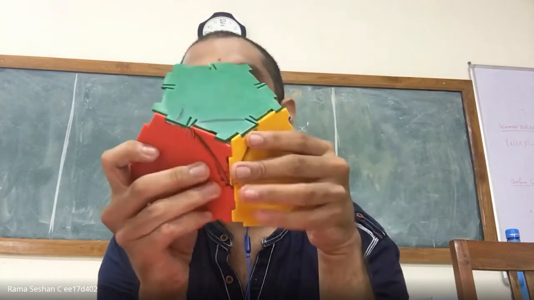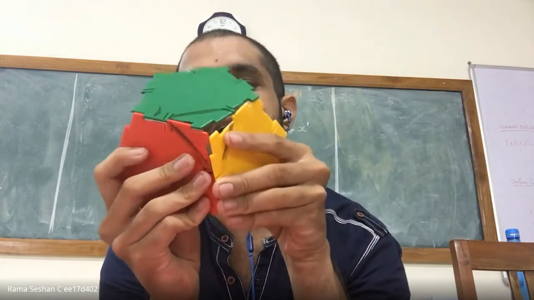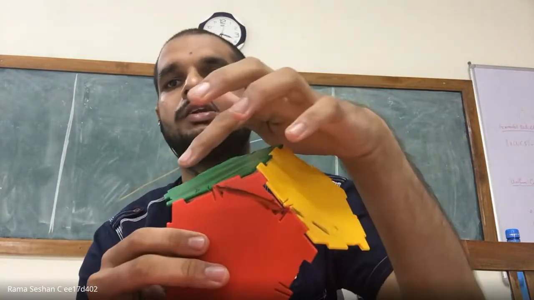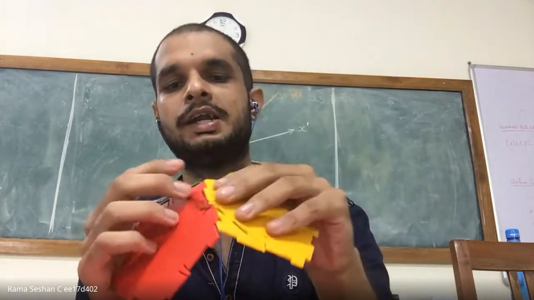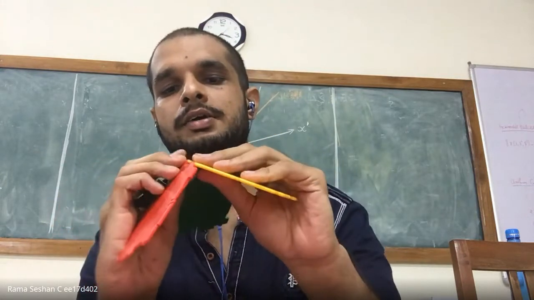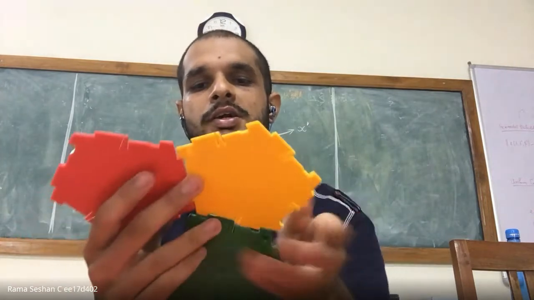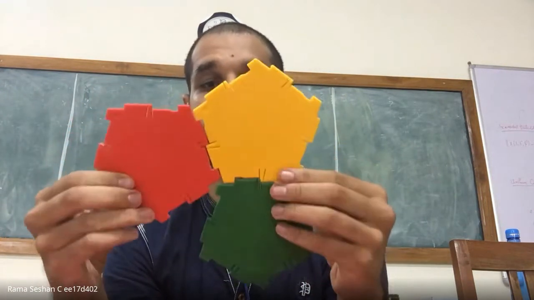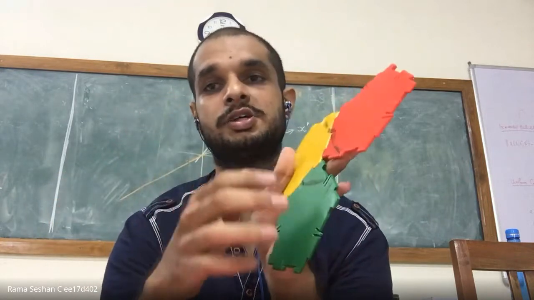In fact, if you take physically a protractor and measure the angles of a triangle, it won't be 180 degrees. I leave it to you. If you come to the lab anytime, you can play with this and check for yourself. First you take away the yellow and you take away the green, and you look at the red-yellow alone, and then you measure the angle in this face.